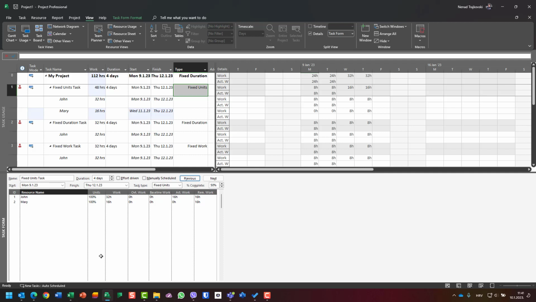supposed to. Why is that? Because 2 days or 16 hours are completed by John here. So Mary should work on the rest of the task. It means the rest of 2 days is 16 hours. Since she is supposed to work 100% of her capacity, she is going to work 16 hours, not 32 hours.